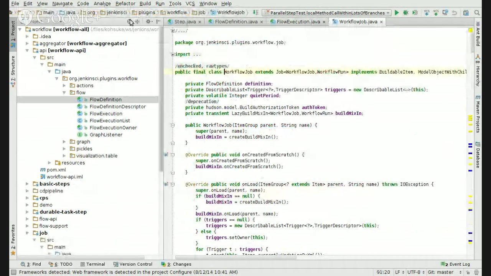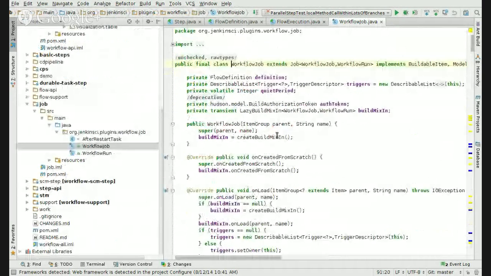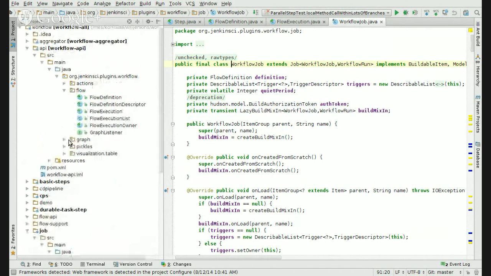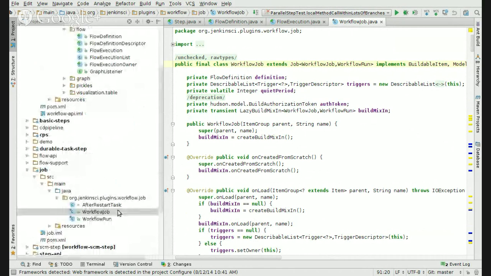This is the top level item, similar to a project, that you can actually create in Jenkins, and the workflow run is the corresponding build type. Note that these are job and run, not abstract project and abstract build, because they tend to have a different structure than typical projects like freestyle projects or even Matrix or Maven projects, because they can have multiple workspaces, multiple SCMs, things like that.